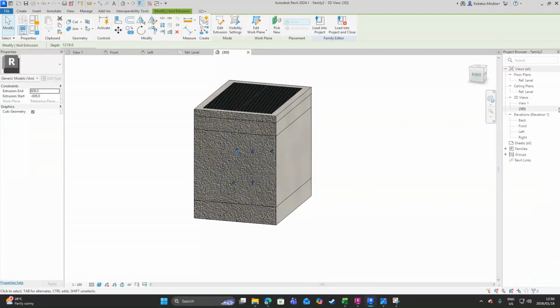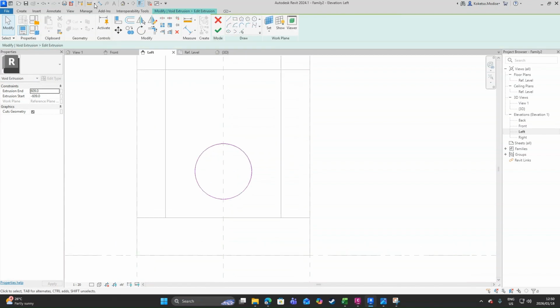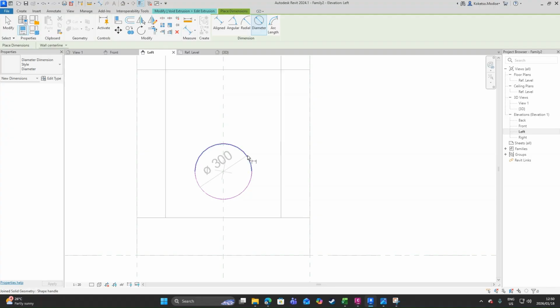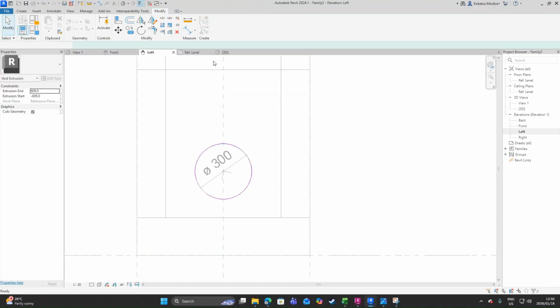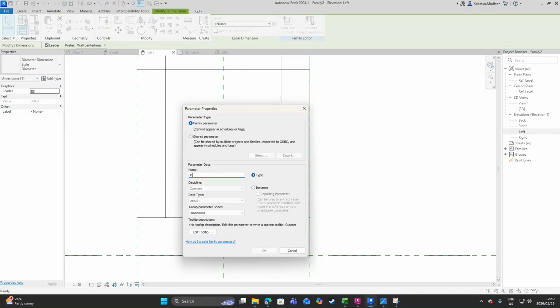Obviously, we can parameterize this. So if I go to the left elevation and then say edit extrusion, we can add diameter towards this. Say finish, and then add a parameter and say pipe inlet outlet.